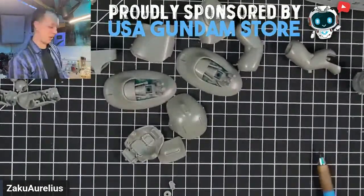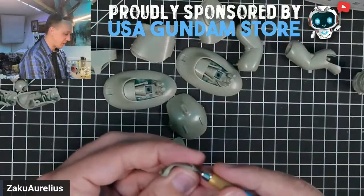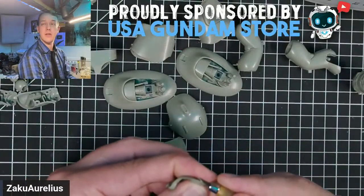There we go. Sorry about that. So yes, we're in the middle of working on these parts for what is essentially the face mask here.